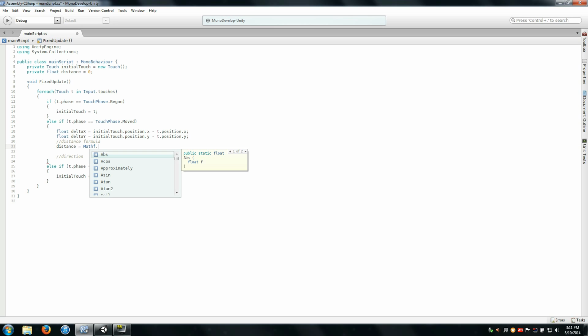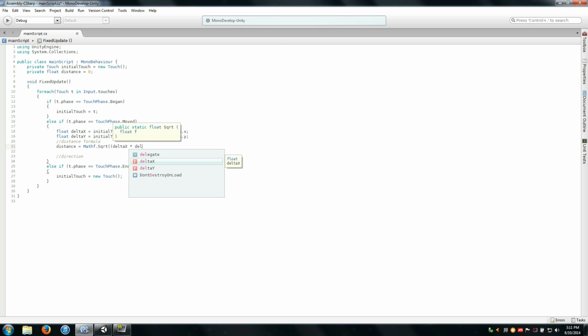Did I say absolute value first? Well, I meant square root. So square root of deltaX squared, so times itself, and then plus deltaY squared, so times itself.